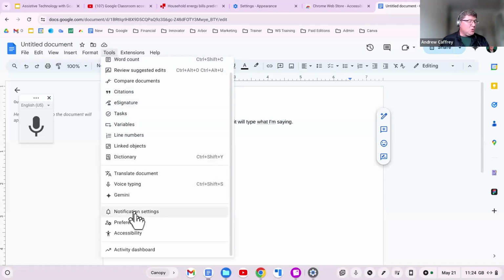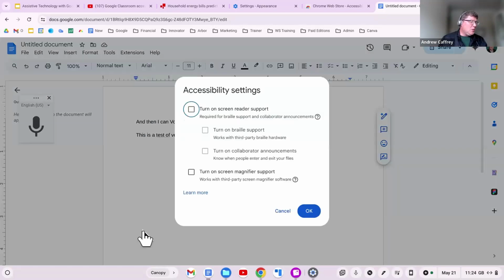We've also got Tools and accessibility there as well. So again, we can put additional features within Google Docs. We might want to turn on the Braille support at this level, the screen reader or the magnifier support just at the Docs level. We could do it on device, we could do it at the browser, but we can also do it within the product itself in case that's the only level we can get to. Maybe I'm in an organization where we've got iPads, I'm on Safari, so all those other options aren't available. So I'm going to turn it on within the product itself, at product level within that area.